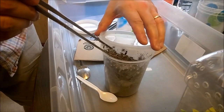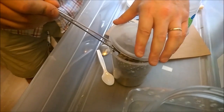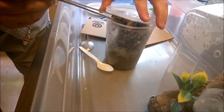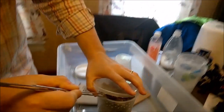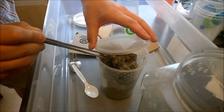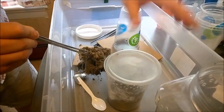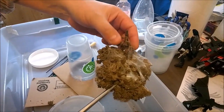Oh. And I can't see if it's in the, I think it's in the webbing. Nope, it's right up against the side. That is the spider, not the molt, right? All right. So there's the last molt, and I should give it a sex.